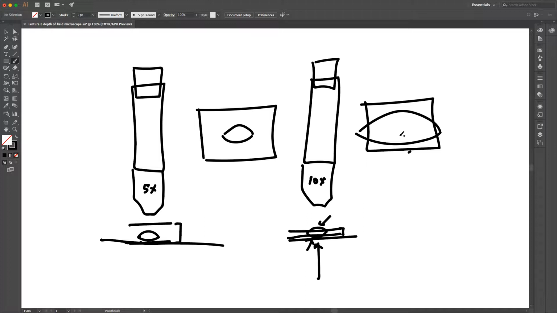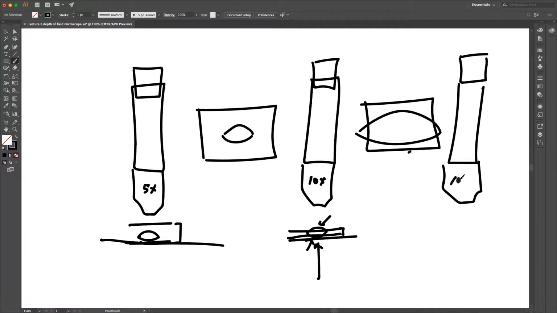And then, of course, if you went up to a higher magnification, like 100x, then first of all, we said that we had our cell here, and we would, of course, have a cover slip.